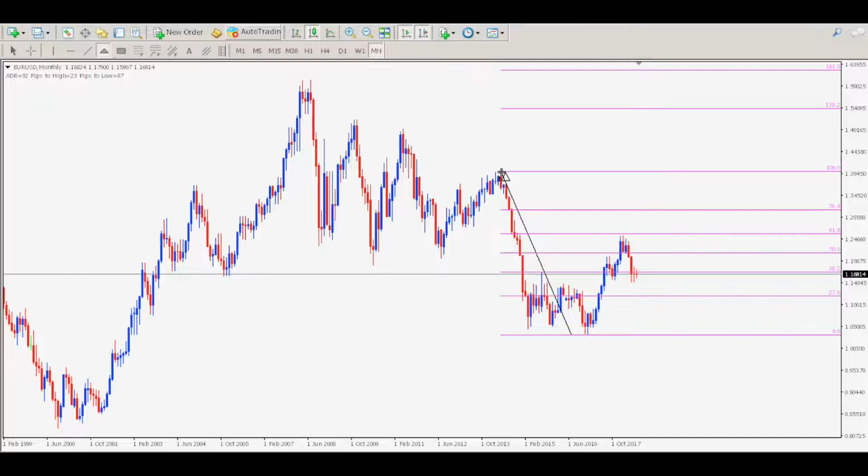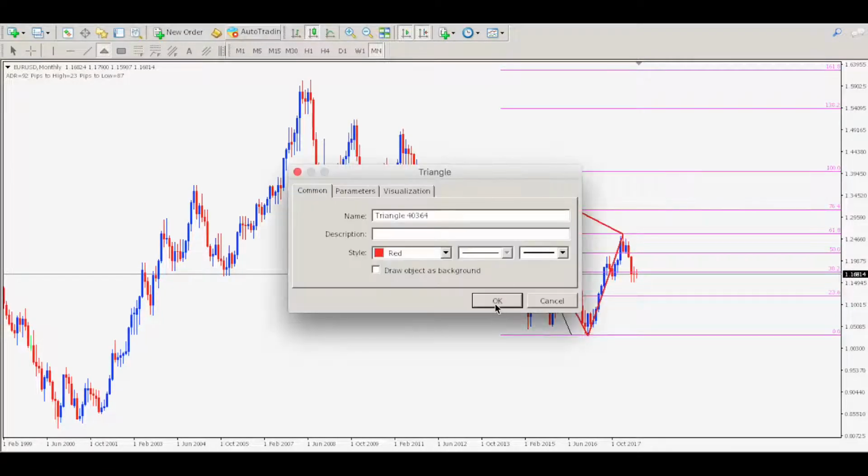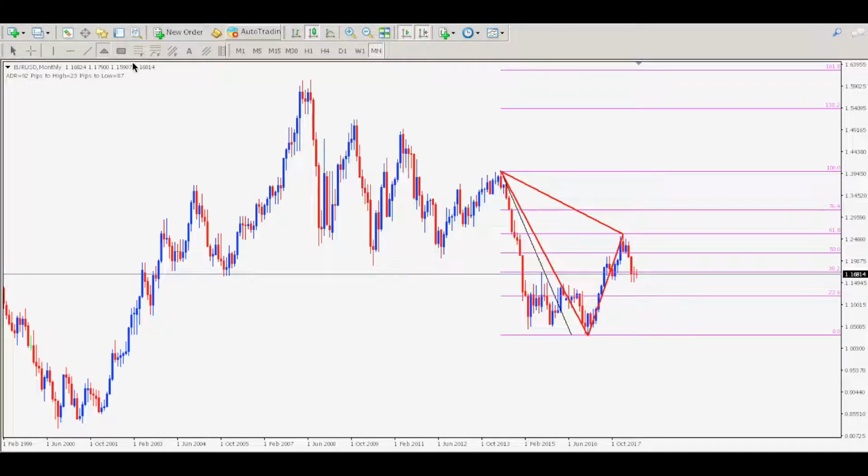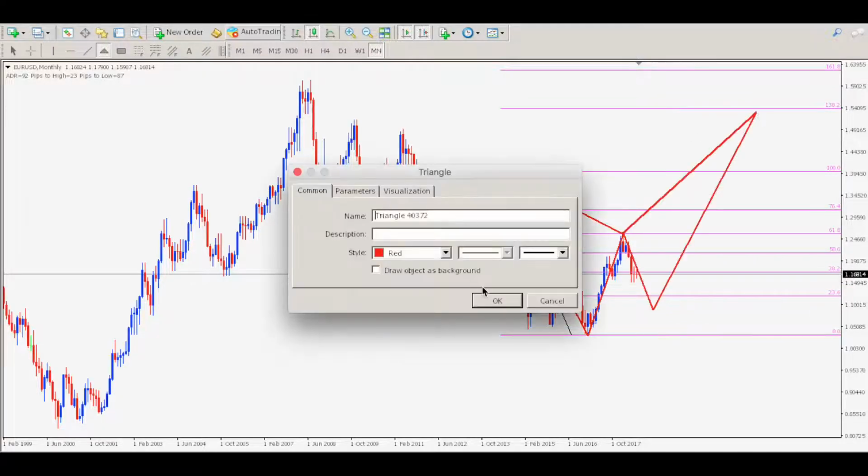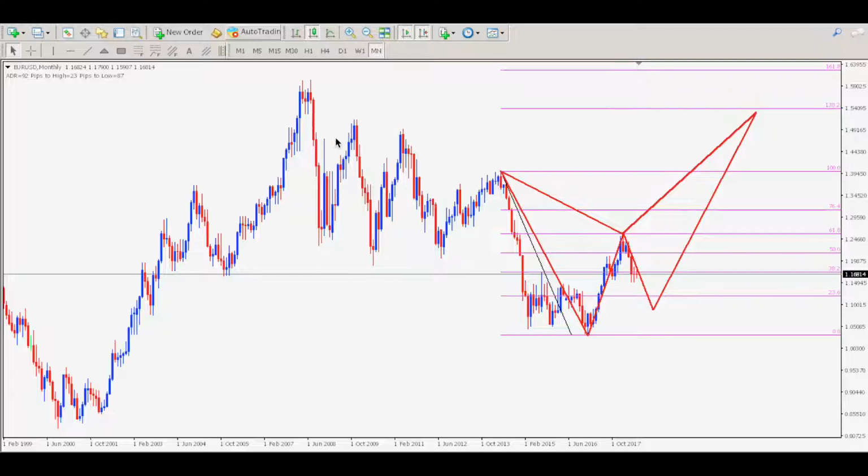I don't need every fib level in there to be able to tell where price is headed. I know we have a bearish pattern right now, and it seems to be a bearish crab. This is based off of price. So price is going to come down to about right there. I'm sorry, it's going to be a bearish crab, about the 1.618 level. So about right here, but we're probably going to get a hit more so here due to what we see looking left, which is these highs right here.